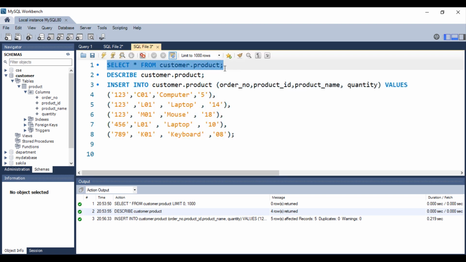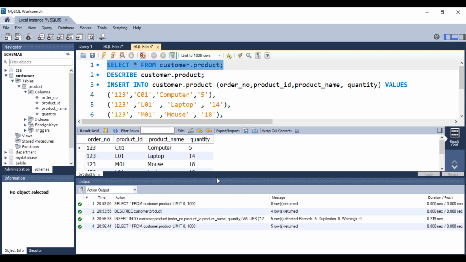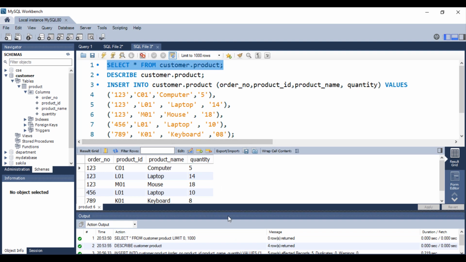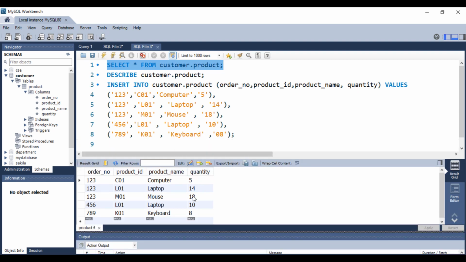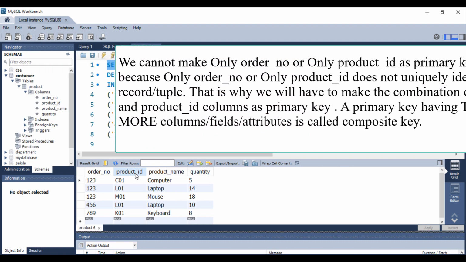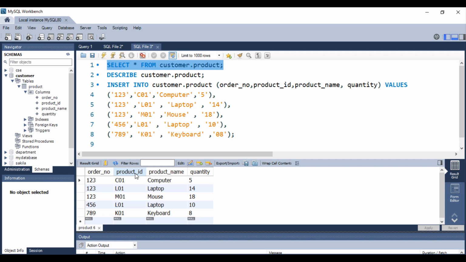In this example, order number and product ID alone cannot be a primary key. Suppose you want to make order number a primary key, or product ID a primary key. This actually cannot be a primary key, as it does not uniquely identify a record, row, or tuple.